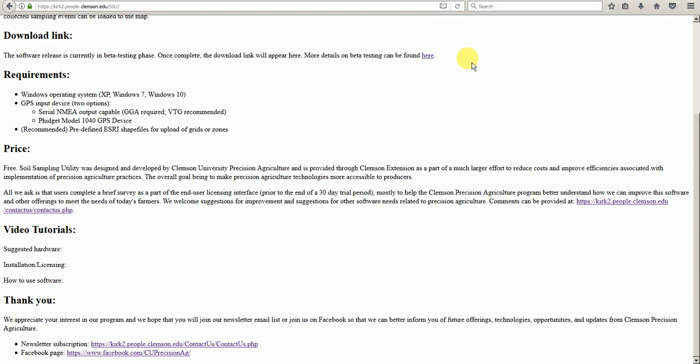We at this point do not have our code signing certificate. So when you download this setup file and run this setup file, it's going to say that this is from an unknown publisher, and it's going to give you all kinds of warnings because of that, especially if you're in Windows 10. So I encourage you to use your own judgment there. Any time that you get software from an unknown publisher, you've got to use your own discretion as to whether or not you believe it will harm your device.